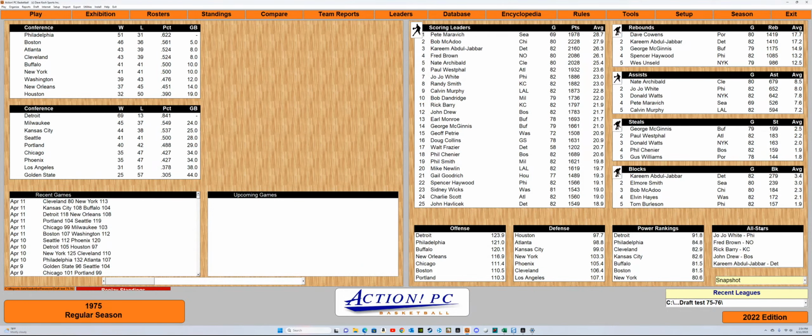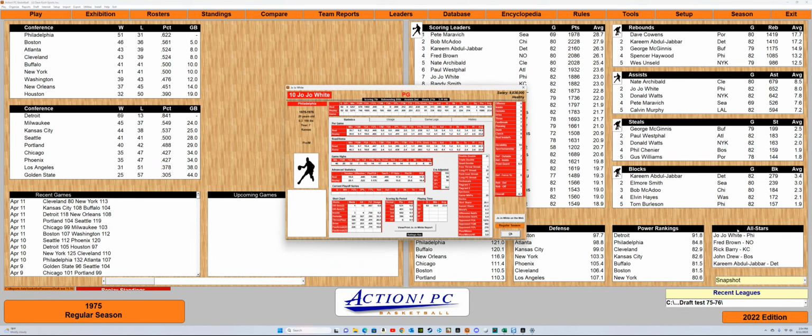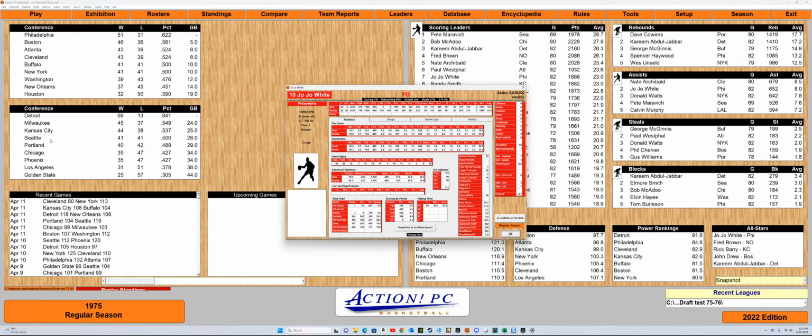All stars, there's your all stars for the league. There's your all league team, right? Abdul-Jabbar, Dave Bing, Downtown Freddie Brown, and JoJo White. Take a look at JoJo White. The other thing about this game that's great is anywhere you are on this screen, if you want to see what somebody did, I just click on JoJo White here, and there it is. You can see he did better in the replay, even in less minutes, which meant on this team, he got 23 points compared to 18.